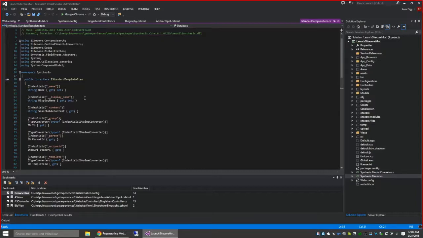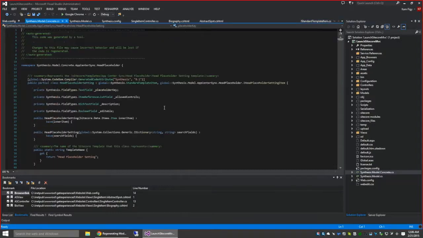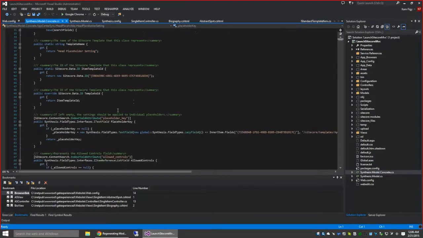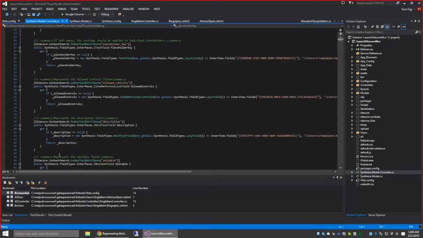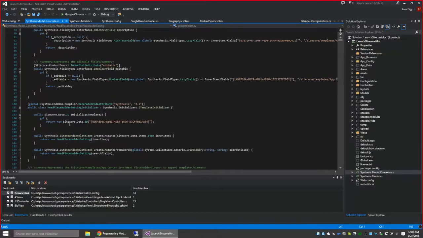The actual instantiation of the objects is done with a generated code thing called an initializer that is all kept in cache and can actually be called through an interface. So there's no reflection at all involved in creating a new one of these. And here's one here. This is an initializer. It tells you what template ID it knows how to initialize, and then has a create instance method that just returns a new instance of it. Internally, there's a dictionary of these by the template ID. When you give it a Sitecore item that you want it to initialize, you just grab the template ID of it, match it up to an initializer, and say, hey initializer, create me a new instance. And it's going to be of the right type.